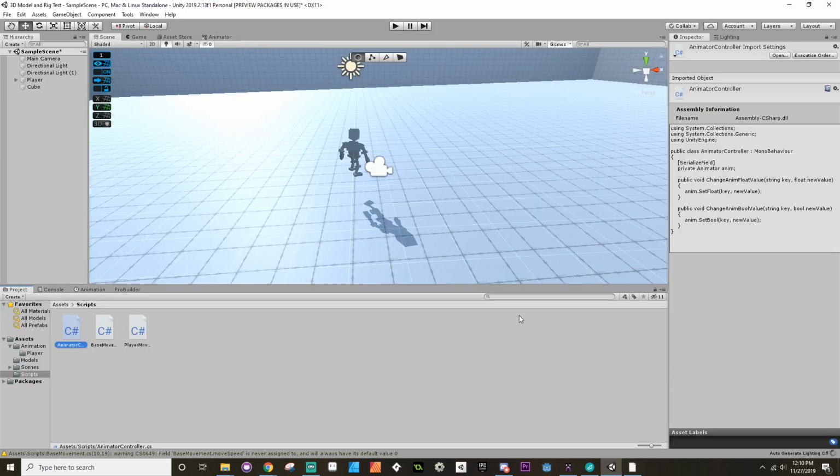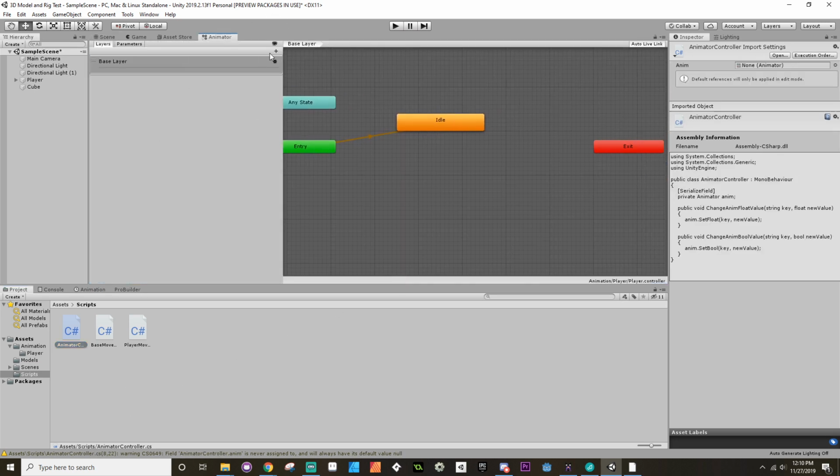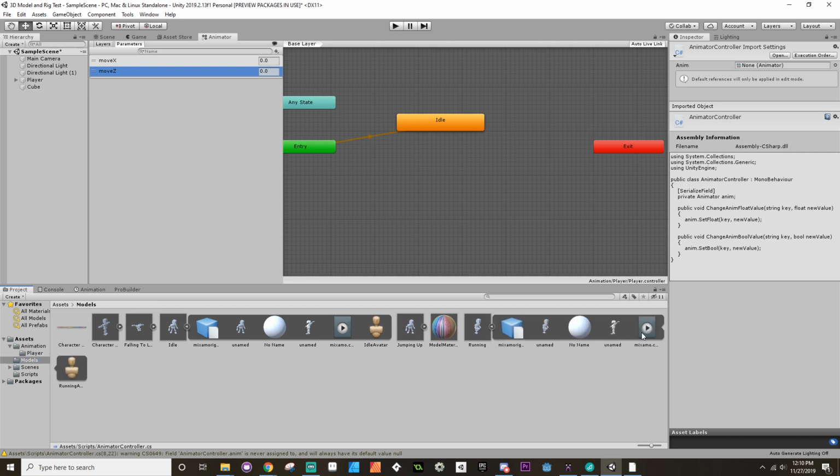So back in here, in my Animator, I want to go to my parameters, float, float. And then from my models, I'm going to grab the running animation.